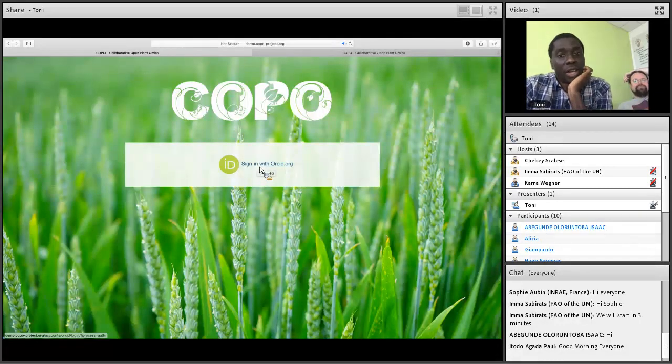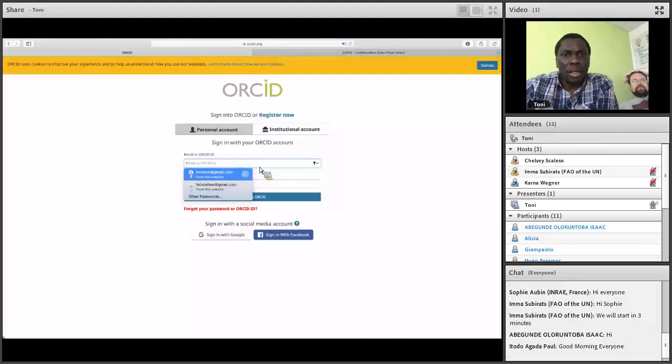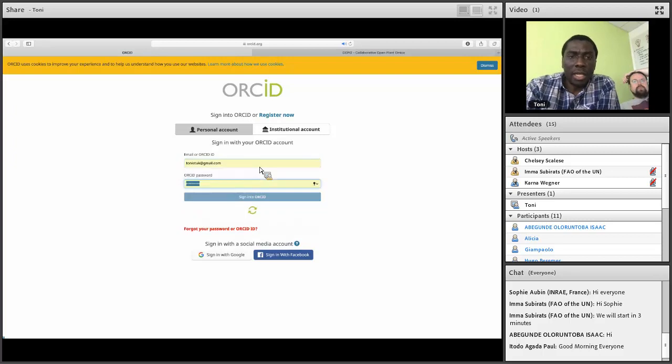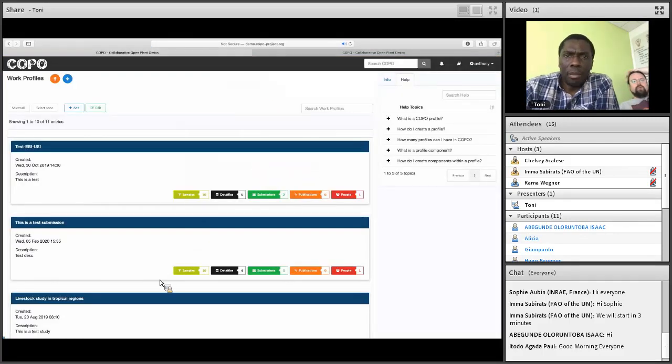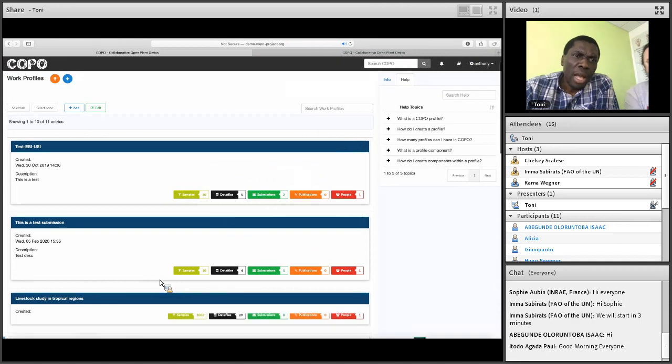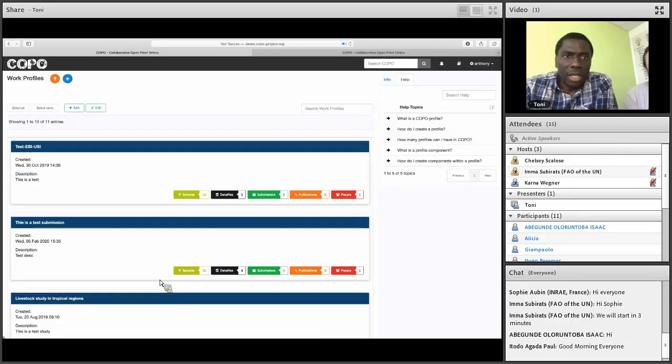If you don't have an ORCID ID, it should take you to the ORCID platform for you to register a new account and then be redirected here. So that is what it does. It takes me to ORCID, I enter my ORCID credentials, and then that redirects me back to COPO. And this would be the landing page of the application itself.